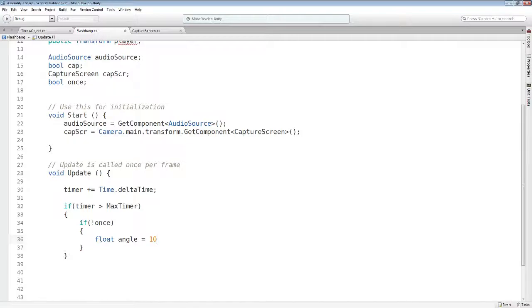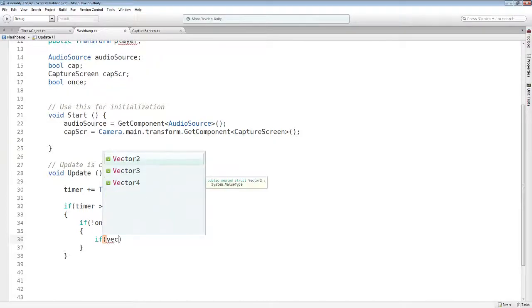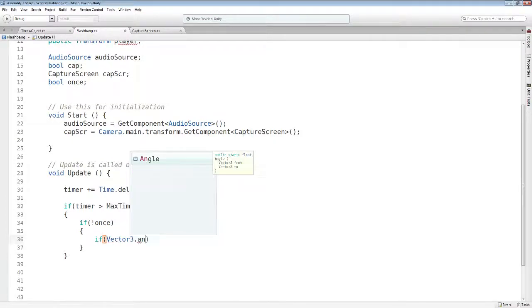We will just say 10 here. No, actually we're not even going to need this, so we'll delete this and we will say Vector3.Angle.